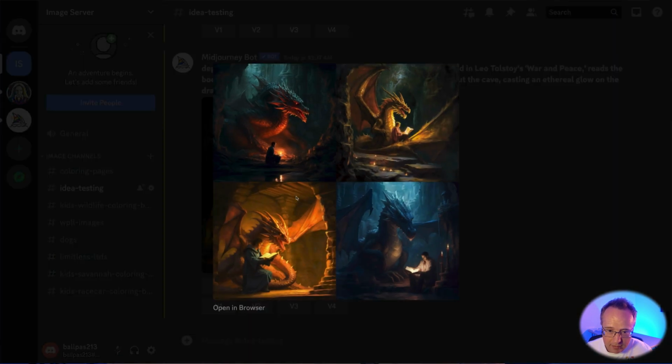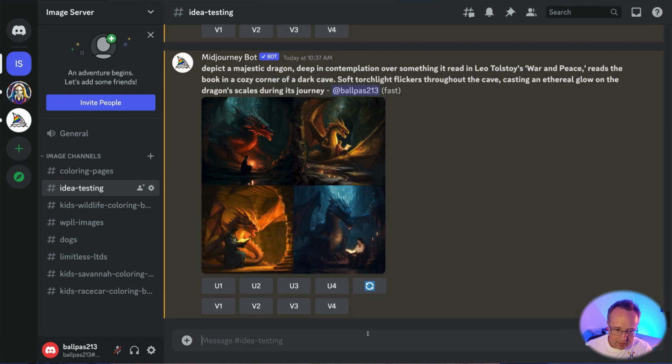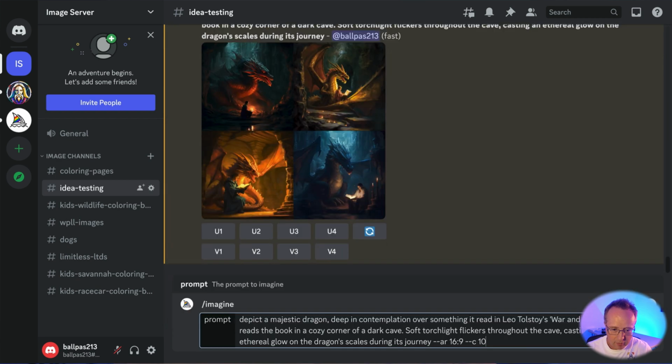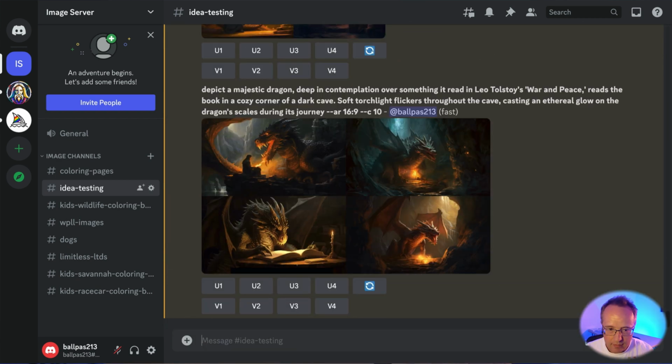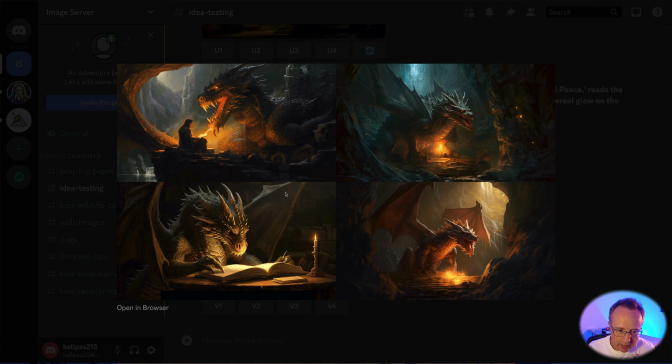And the second time I did this, it has a person in every single picture reading the book. So it depends on what you're going for. And you can obviously iterate on this prompt inside Midjourney. You can add the aspect ratio to take more control of the image, maybe add some chaos to be more varied in the styles of what it creates. And then I gotta imagine that prompt, boom, see what this creates. And I think this one created the coolest image or the closest image to what I wanted yet, which is this one right here, where the dragon looks like he's studying that book. The other ones, this looks like an angry dragon yelling. But this one right here, that's exactly what I was going for when I first started creating the prompt.